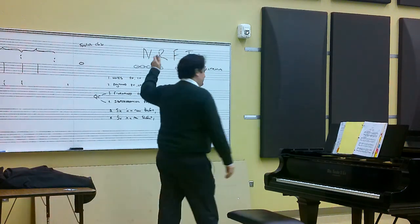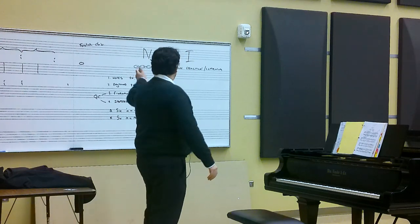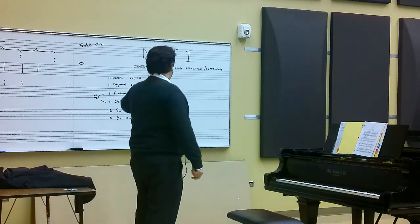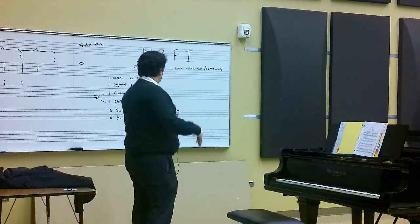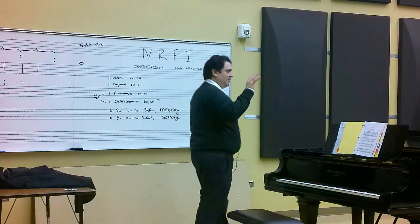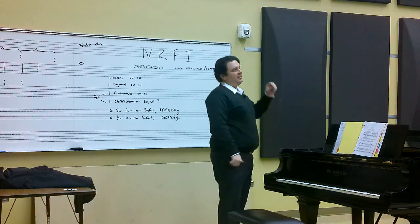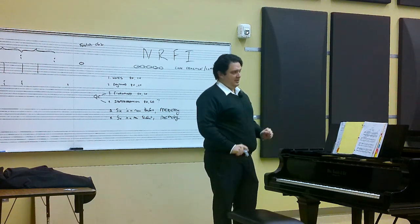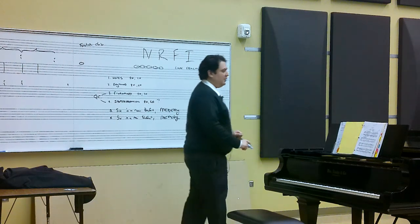Follow the steps. What are the notes? What are the rhythms? What fingerings do I want to use for sure? How does this go interpretation-wise? Let's make sure I can do this five times in a row right hand, five times in a row left hand, and then five times in a row hands together. You made it. Now what do you do?